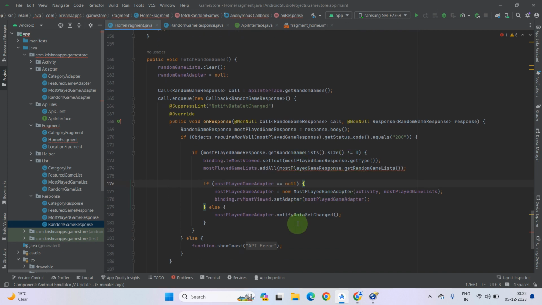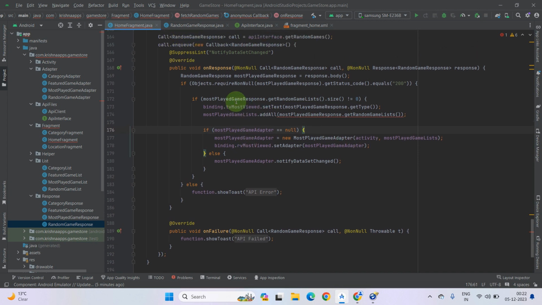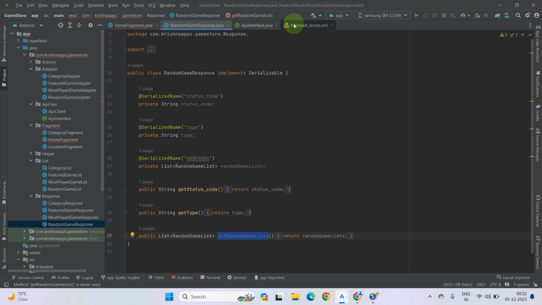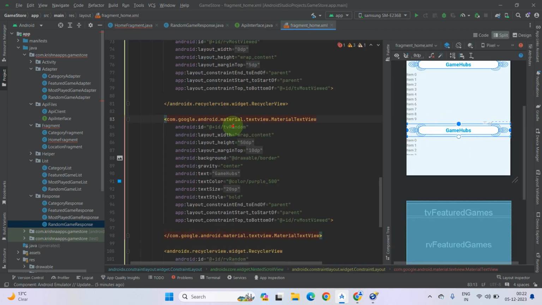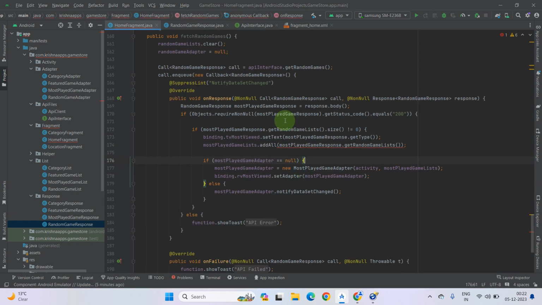Do not worry, we are doing it step by step. Now as you can see, in the home fragment we are using a text view which is TV random. So copy this ID and paste it here.